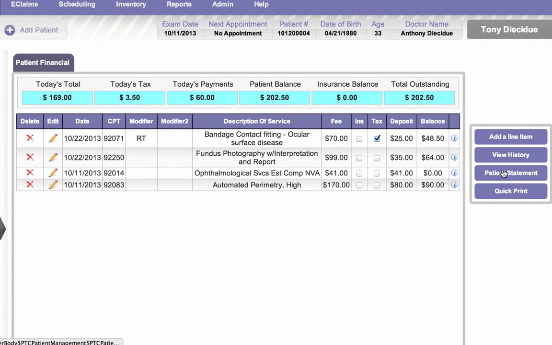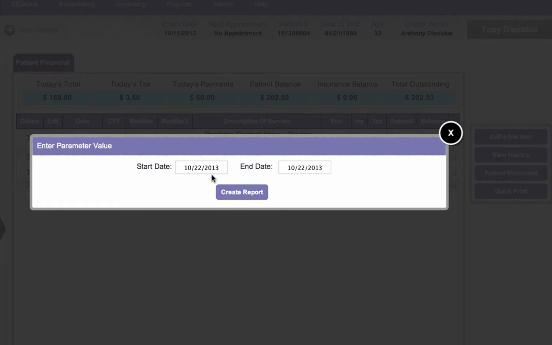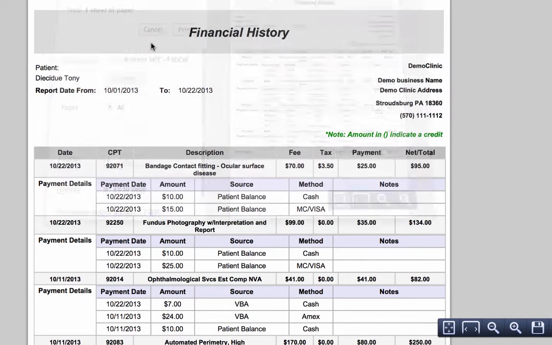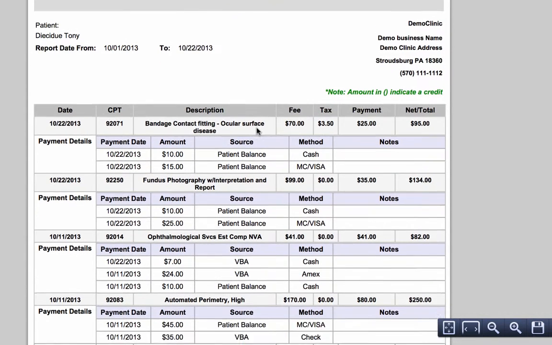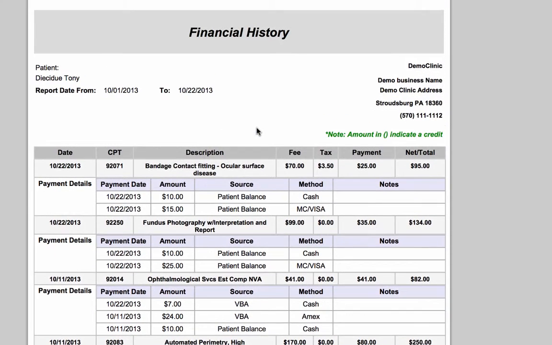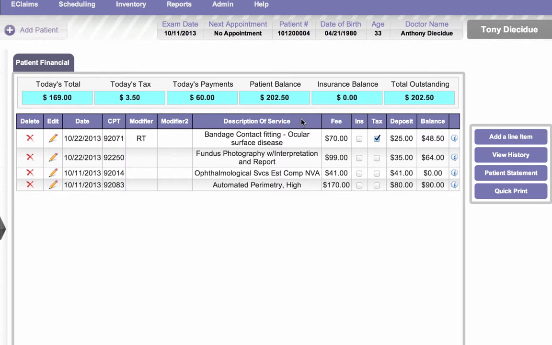And lastly, you can view the patient's history, if we pick the beginning of October, let's say. If the patient has a lot of transactions, now you can see what's happened with each individual transaction over a long period of time. Sometimes patients will need this information for themselves. Other times it'll be useful in the office.